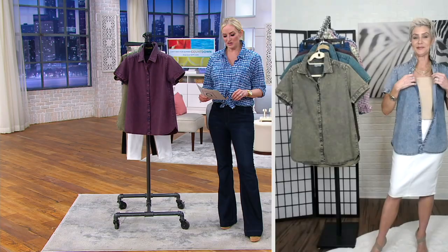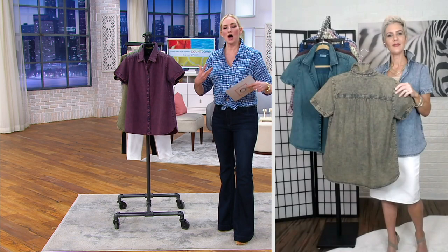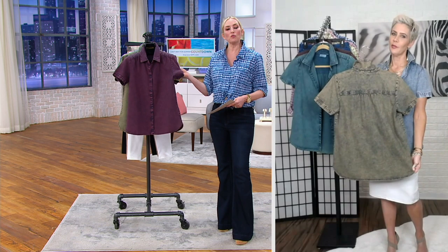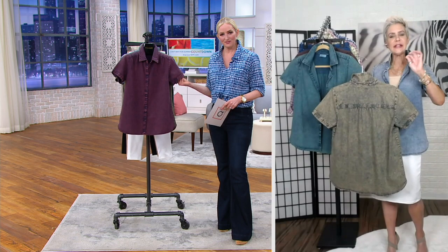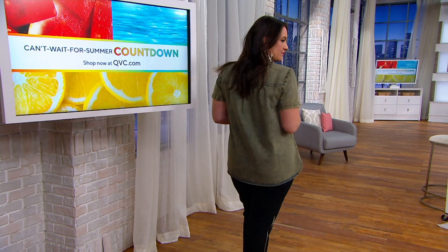Machine washable, 100% cotton. It is such a lightweight denim — this is not one of those heavy, cumbersome denims where it's great in theory but too heavy to wear in the heat. It's probably one step heavier than a chambray, so it's not super flimsy — it definitely has a little structure. Your collar will stand up nicely if you like to pop your collar. If the fabric is too weak it doesn't like to stay up, but this one holds.